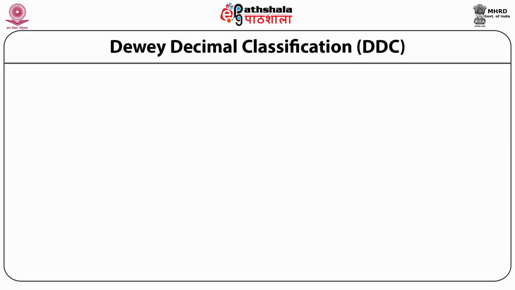Of the above classification schemes that we have mentioned, two classification systems which are most commonly used in Indian libraries are the Dewey Decimal Classification, that is the DDC scheme, and the colon classification scheme, that is the CC. Dewey is based on a numerical breakdown of all topics, and the colon classification scheme is made up of an alphanumerical subject organization. Dewey Decimal Classification, popularly referred to as DDC.